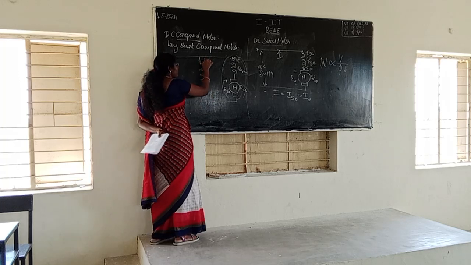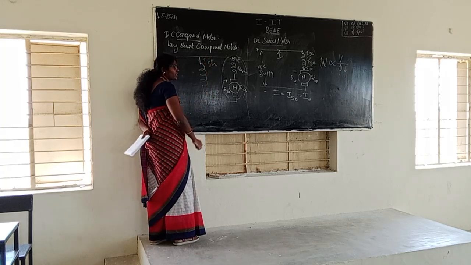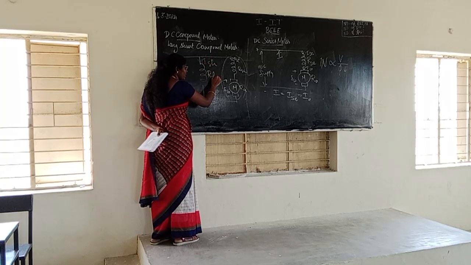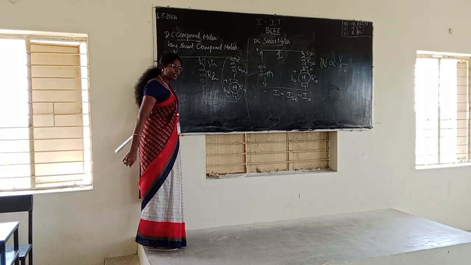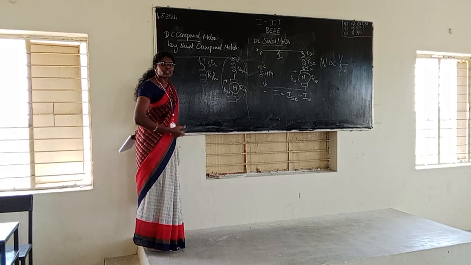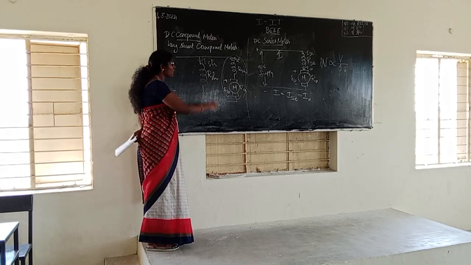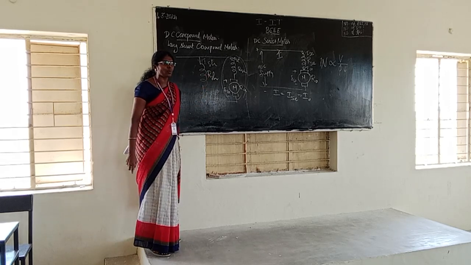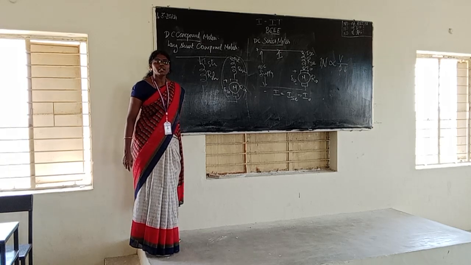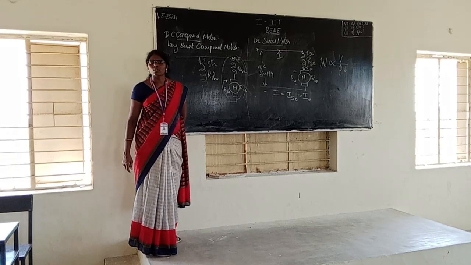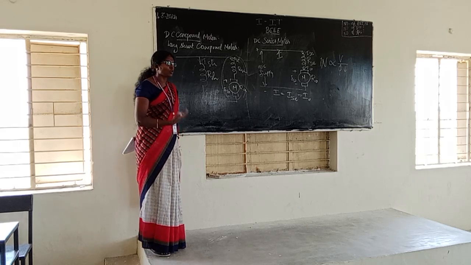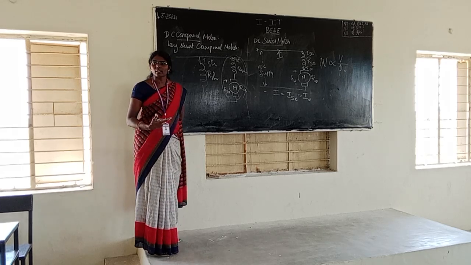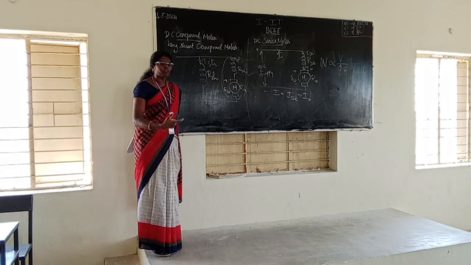The current flowing here is ISH, and the resistance across here is RSH. This is also a field winding only, but we have to write it like this. In the series combination of field winding and armature winding, the shunt field winding is connected in parallel. That is the long shunt compound motor. You have to draw the diagram and mention it in words.